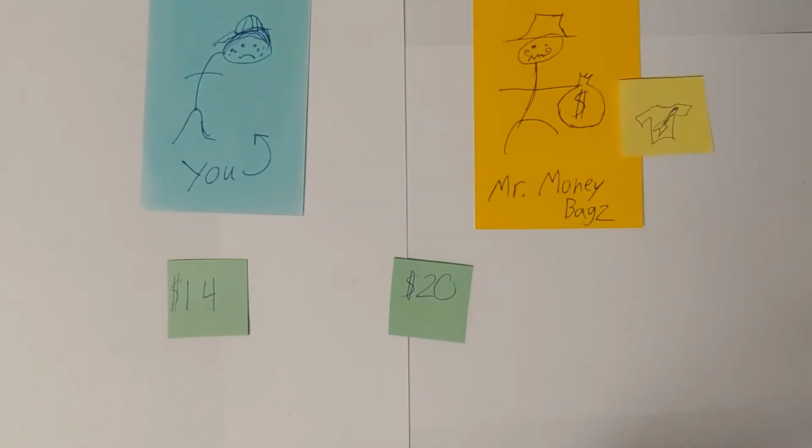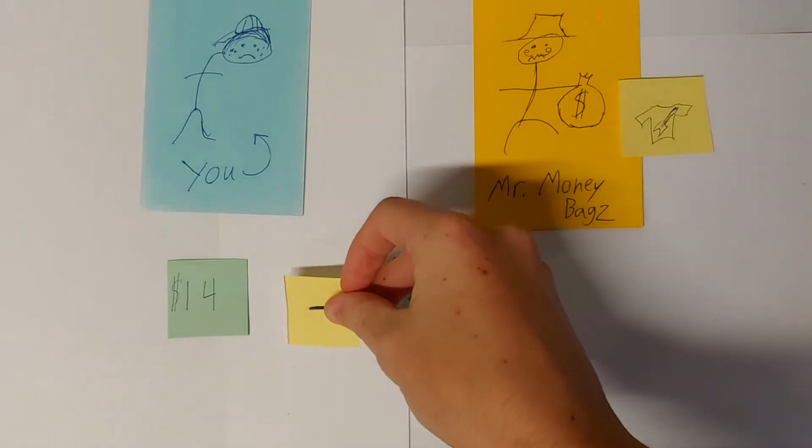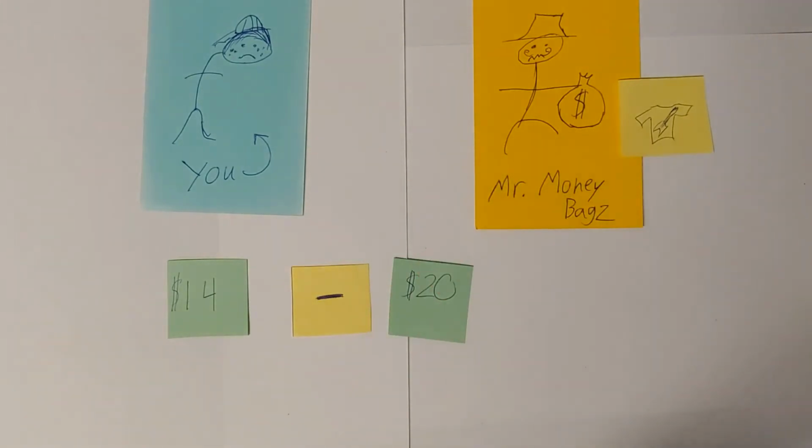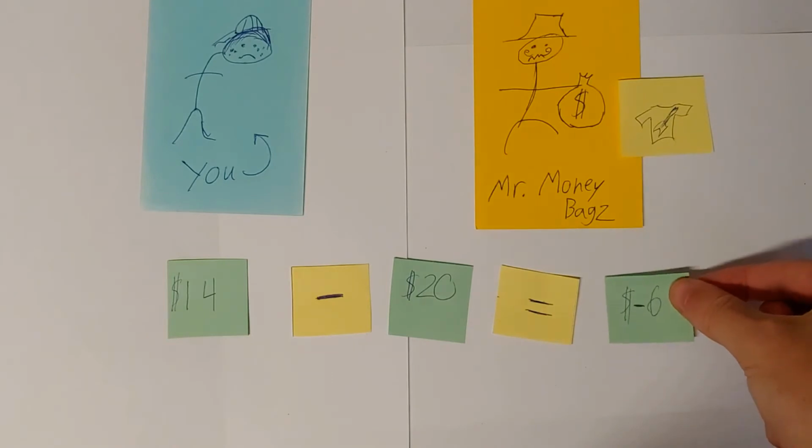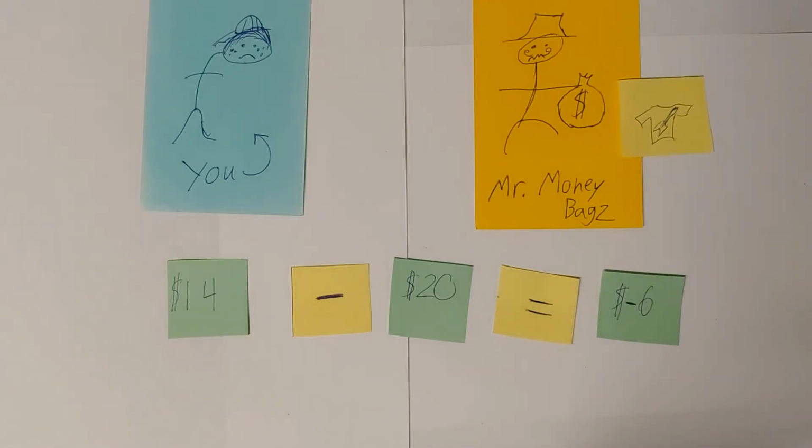If we want to buy this shirt, and we start with $14, just like the previous example, we're going to be taking away the cost of the $20 shirt. So that's 14 taking away 20. And if you follow our tile method, or use a calculator, or work it out in your head, if we have 14 and we take away 20 positive dollars, we're actually going to be left with a negative amount of money. So in this case, negative $6.